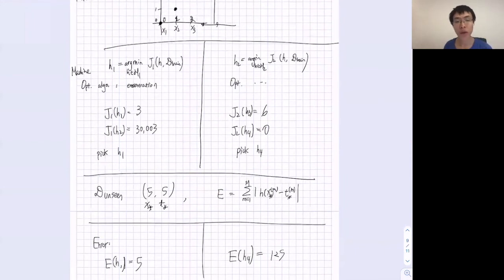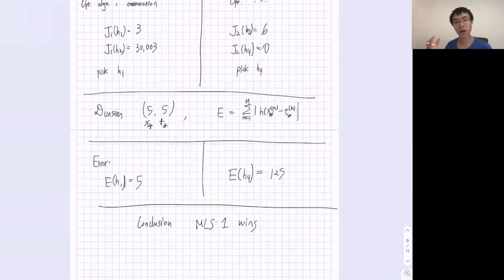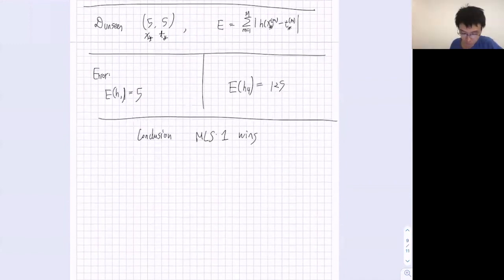Okay, we have the training, we have the test. But in the training, or even before training, we have to specify the hypothesis class. And then we have to tell the selection criteria. And then the machine learning will optimize it for me. Okay, and I apply the selected hypothesis to some unseen data. After that, I have the error or measure of success. Then eventually, maybe I have to compare a few systems. Then I know some system is better than the other.